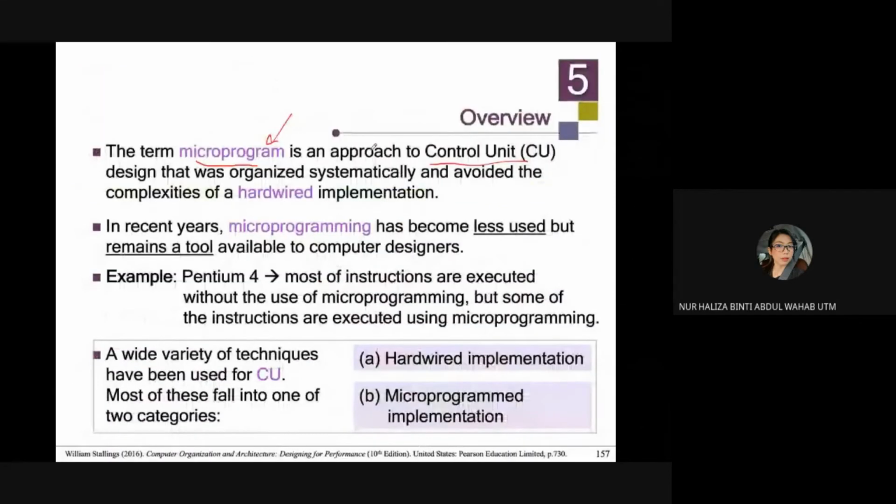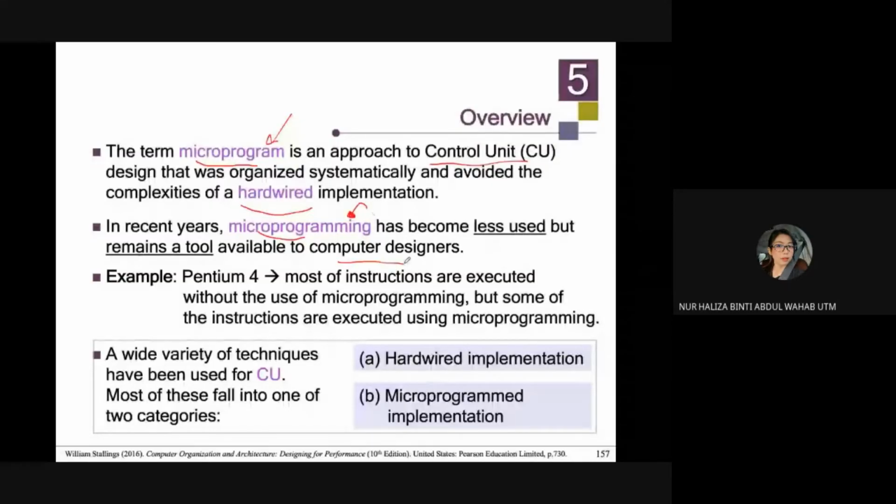Microprogram is an approach to control unit design that was organized systematically and avoided the complexity of hardwire implementation. In recent years, dalam tahun-tahun sekarang ni, compared to a few years back, we can see that it is makin berkurang that we use microprogram for computer design. An example is our Pentium 4.